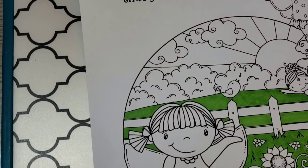Okay, the next one I'm going in with is Y107, which is lightning yellow.